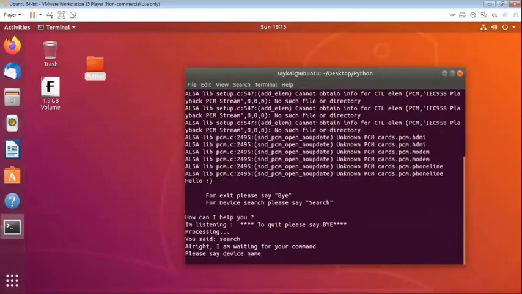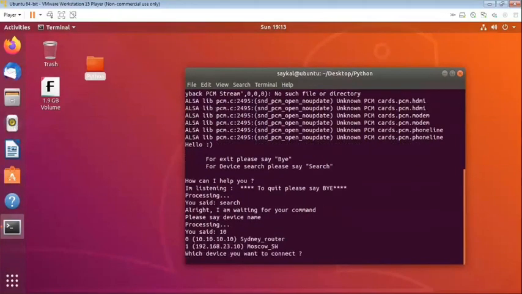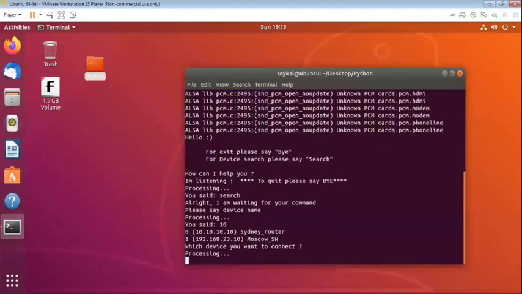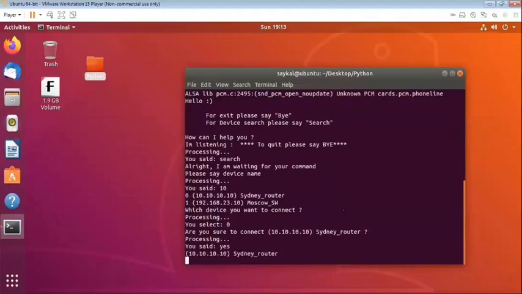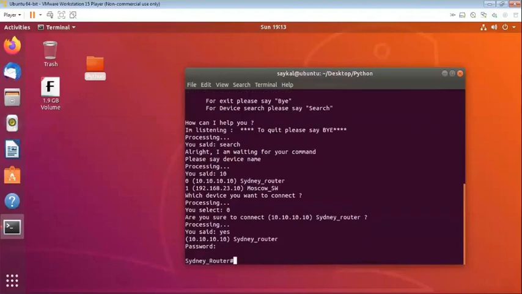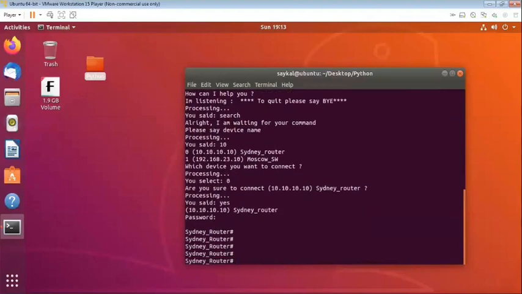10. Zero. Yes. I'm now again entering the passwords, and yes, again, I connected to the device successfully.